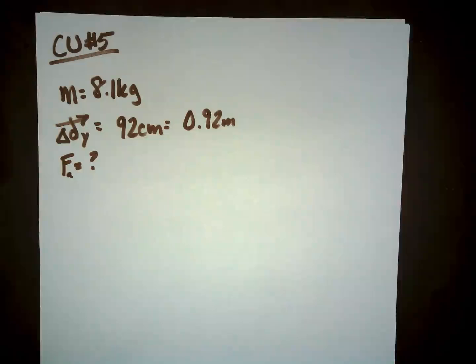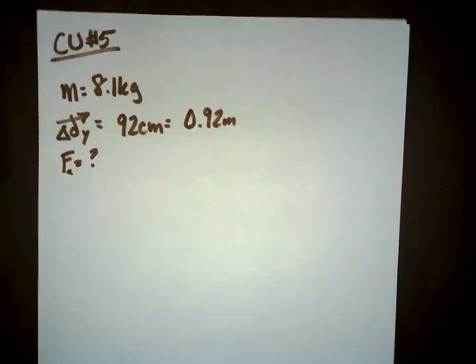Now, that doesn't necessarily mean that we don't have work being applied here. So this is going back to the notes, when I mentioned that it depends upon the question being asked. Where is it that you want to find the work done? Are you wanting to find the work done on the object to get it from point A to point B, or the work done overall? In this case, it's asking specifically for work done on the bag against the force of gravity.